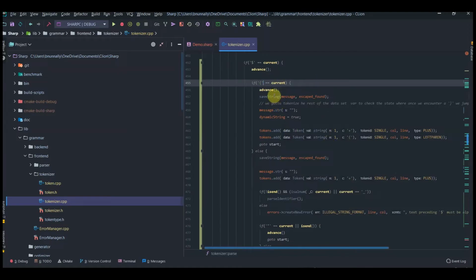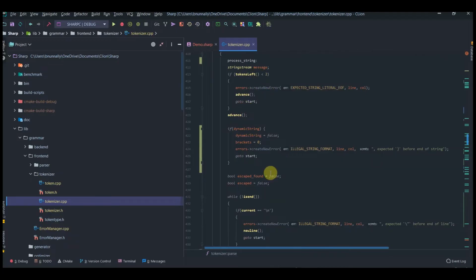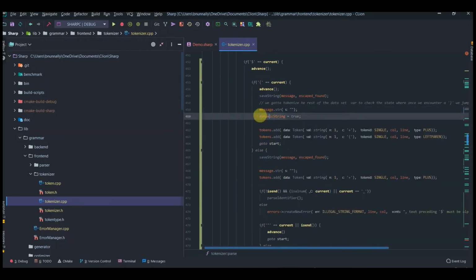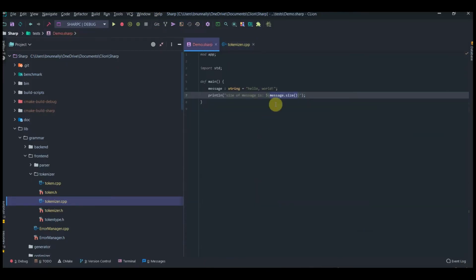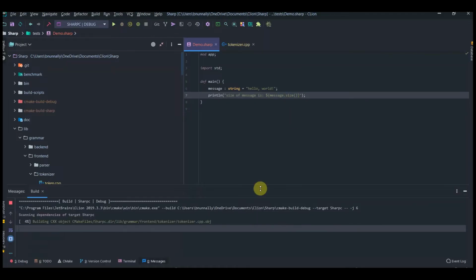This is actually pretty simple when you look at it at face value. Basically, we consume this character, we save the string, and then we clear out the string, which, to be honest, is completely unnecessary because we're not even inside of the scope of processing a string anymore. And you'll see it's down here. After that, we have this variable now, dynamic string is equal to true. Then we add our token plus, and of course, we're going to need to add our left paren. And then we go to start. That's why I say I'm going to actually remove this because this is completely useless. We don't actually need that code there. So let's go back and recompile this to see what the output is.